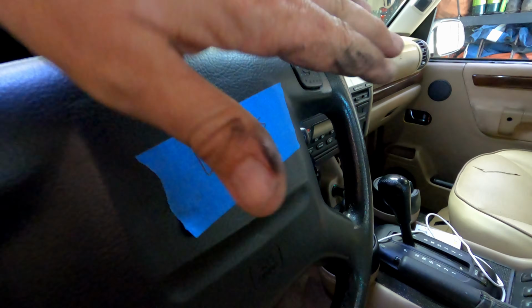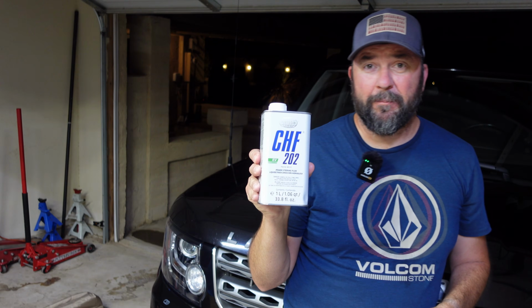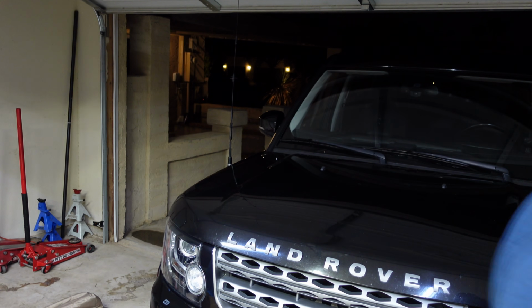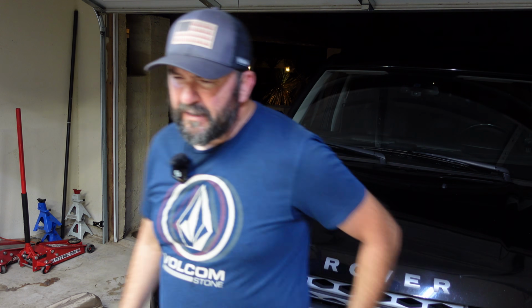And then I used the proper fluid, the Pentosin, and had no more problems with that power steering. So that was good. Then I did some interior bits and pieces, and I have a parts truck in my backyard, so I was able to pull all these interior parts off, like the glove box latch and a few things, little odds and ends. And anyway, I got it all back whole again.